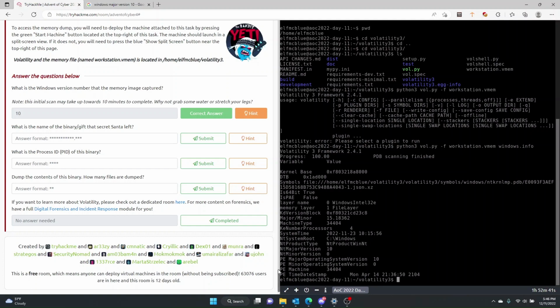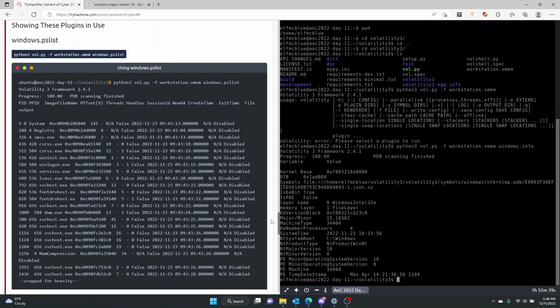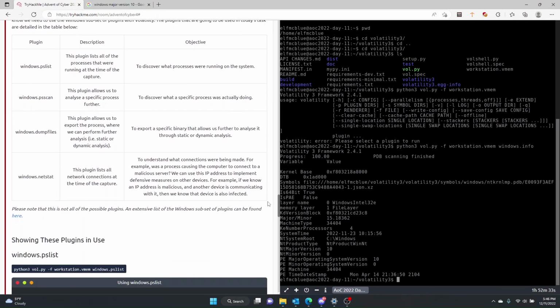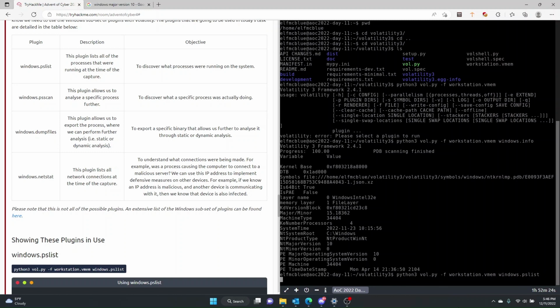So let's look at another plugin. Let's do windows.pslist because we need to see what processes were on this machine.